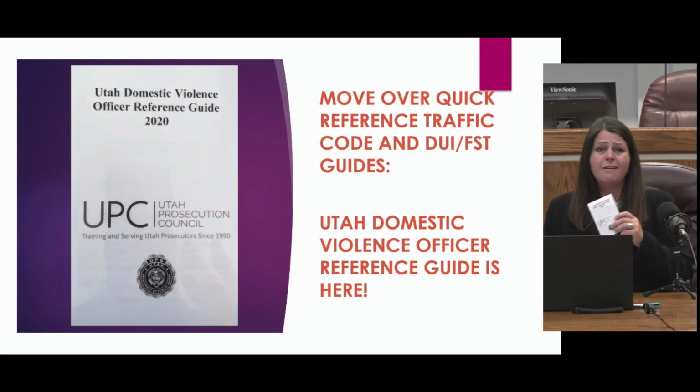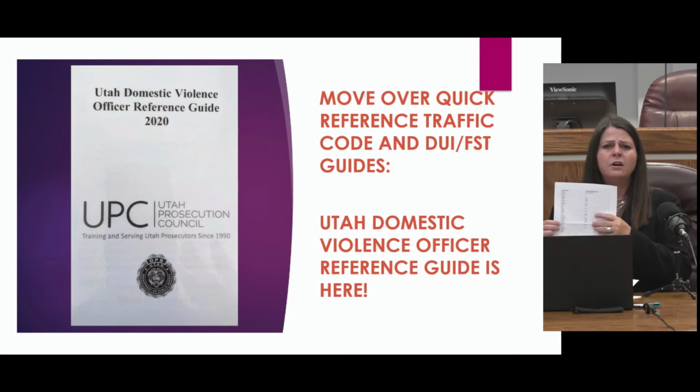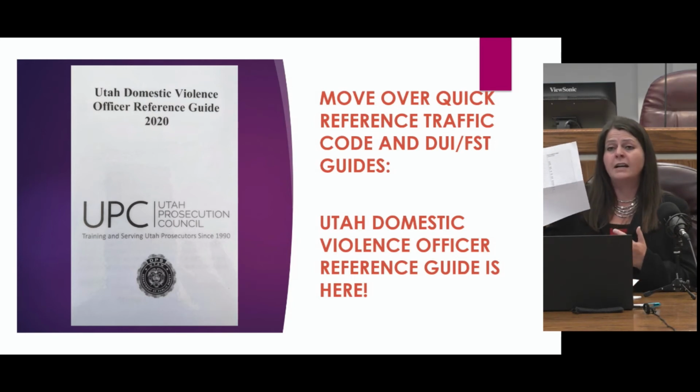We ordered enough for every law enforcement officer to have in the state. They were disseminated in the same way that the criminal codes or the criminal quick reference and the FST quick reference was, and that was through Highway Patrol. I have also got in the material, so please check the list. There is a list on there of what areas Highway Patrol has sent these books out to, which means your area may not have access to them yet.